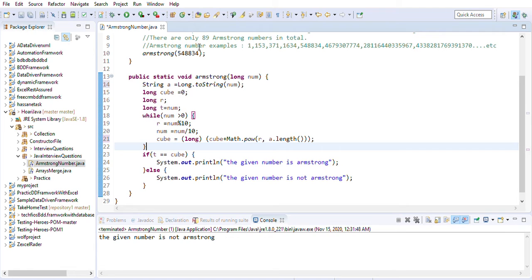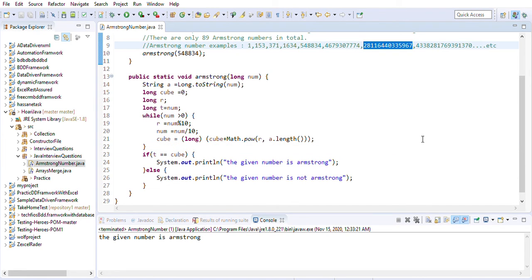And now let's run it and see if this one is Armstrong or not Armstrong. Now it should print that it is Armstrong. This given number is Armstrong, okay, because this should be Armstrong. Let's check this one and see if it's Armstrong. Yeah, this one is throwing an error because Java doesn't know the format of this number, because it's too big. Let's tell Java that it's a long number by adding L at the end, and the error will disappear. This one is Armstrong. You see, this number is Armstrong.